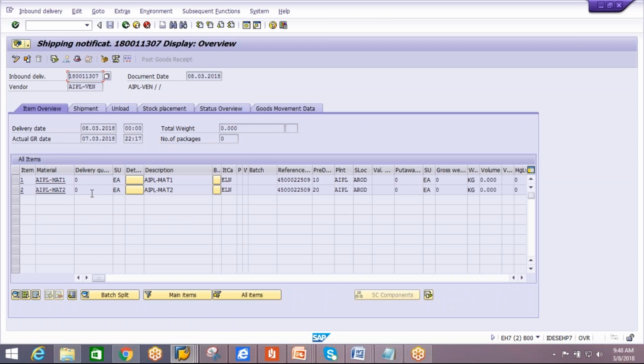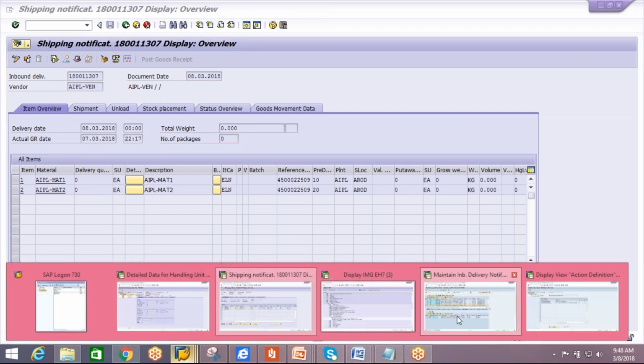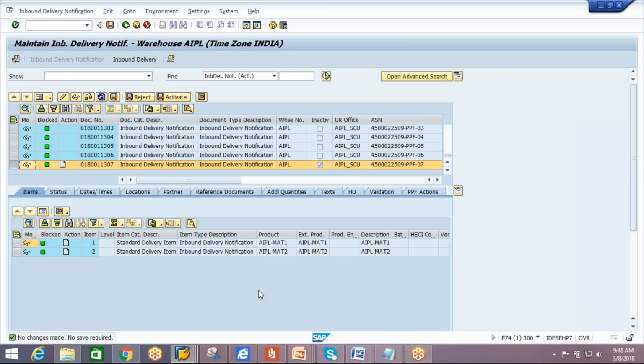If we are not having immediate processing and if we want to activate or reject, that is possible. Result of the activate is creating the inbound delivery. Sorry, yeah. Activate of the inbound delivery notification can cause to create inbound delivery. Reject of the inbound delivery notification ensures the zero quantities of ECC inbound delivery. Okay, this thing. So one question here: in which scenario will we need these activation and rejection options?